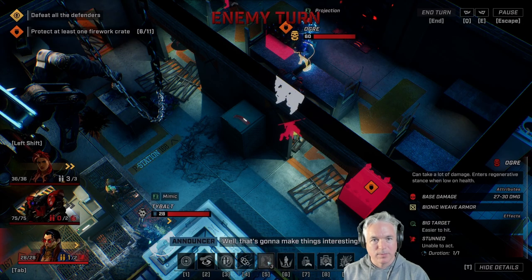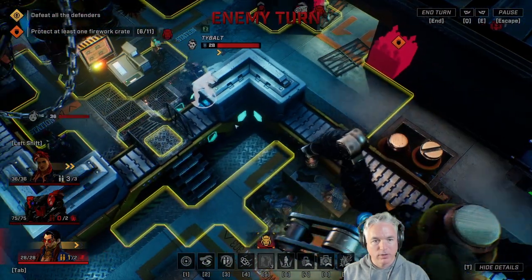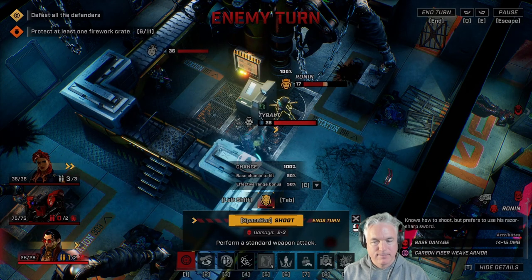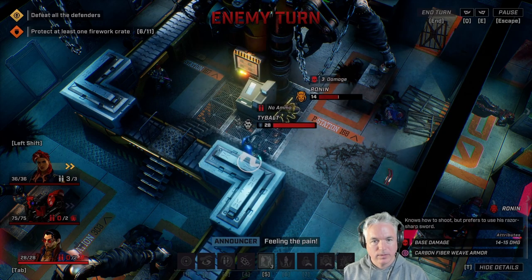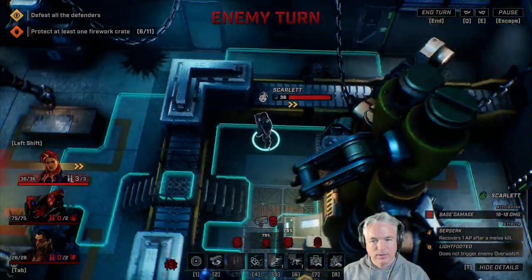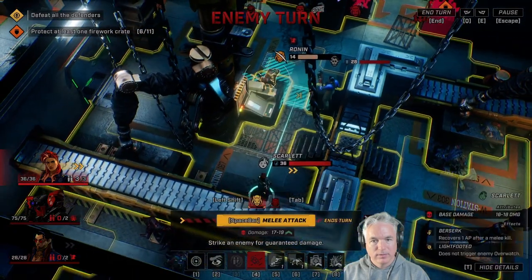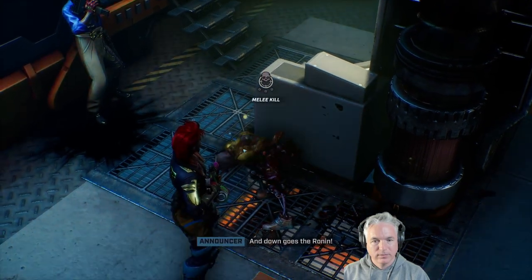So now the ogre looks like Tybalt. That's going to make things interesting. Hopefully that will make the drone monk go for the ogre. And we're going to stun the Ronin again. Feeling the pain! Okay, now Scarlett. She could actually get a melee kill on him right now. So let's do that. And down goes the Ronin!